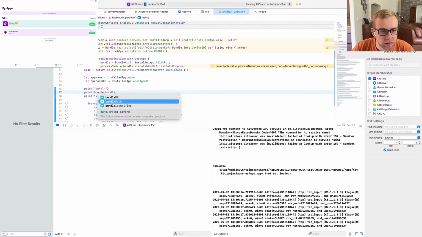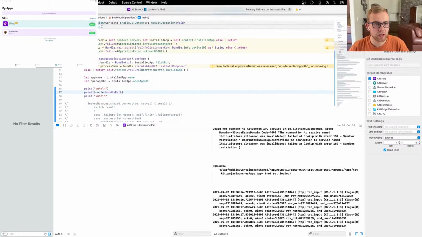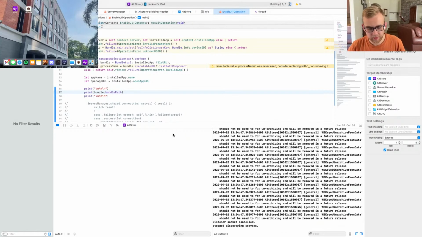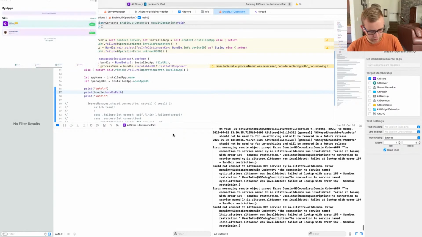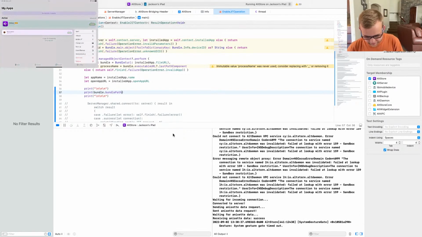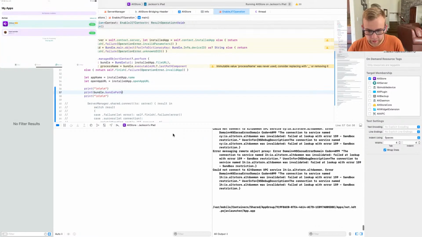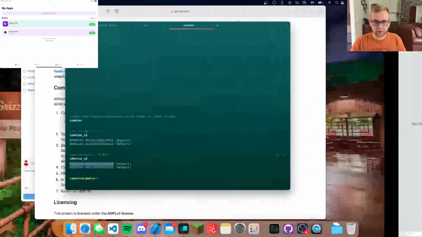That's what I want. Bundle path. Let's make sure that's the right thing. Installing. Bro, this is going to be epic when it works. Do the thing. That is exactly what I wanted, I think. All right, now to look up some C code.